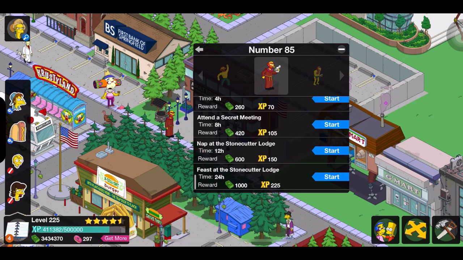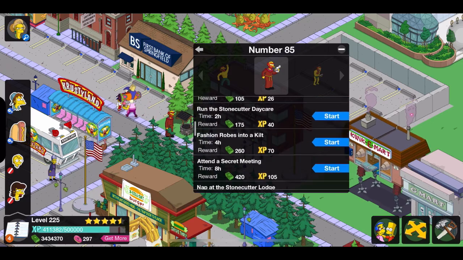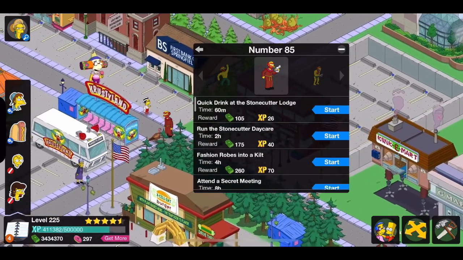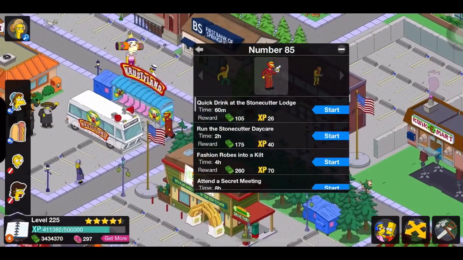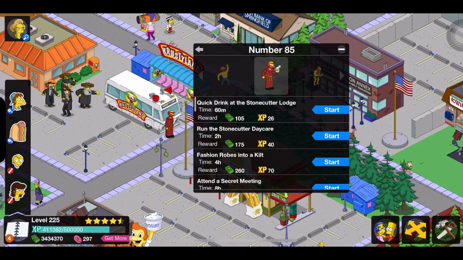The problem with the Stonecutters is they basically all have the same exact missions except for their 4-hour mission, and maybe their 1-hour mission might be different. But otherwise, that's it. Otherwise, it's all the same. They all have run the daycare, they all have attend a secret meeting, they all have nap, and they all have feast. It's kind of boring.